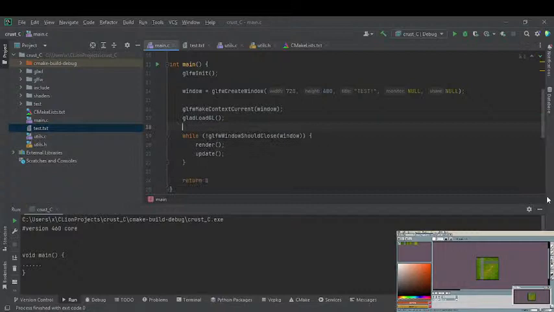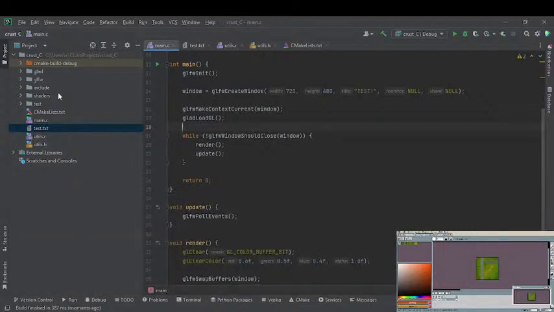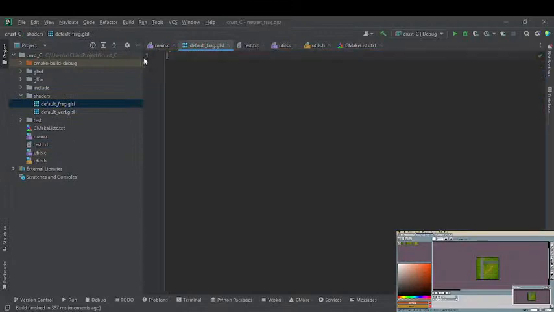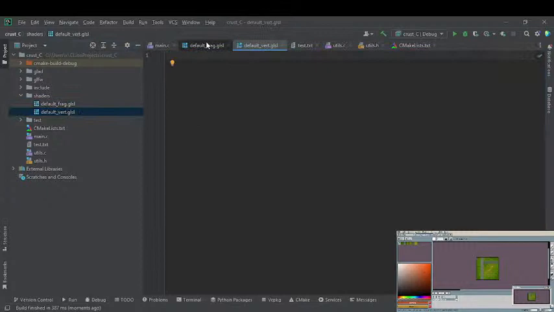I think I do have some preset shaders from before, but because this is a series, I don't want to spoil anything. So there, we deleted everything. I'm going to just write some basic shaders. Version 460 core, void main, and then we can just copy the same and paste it here.